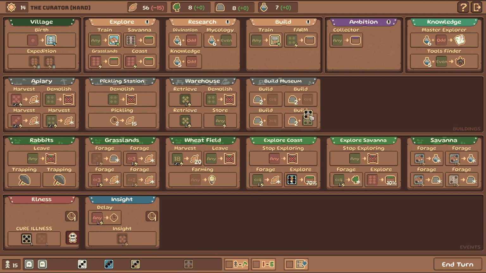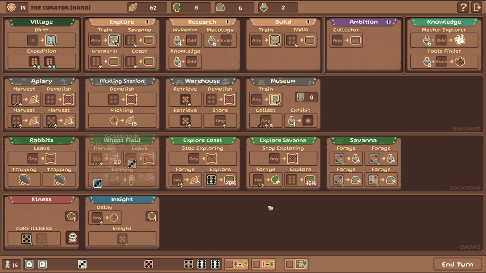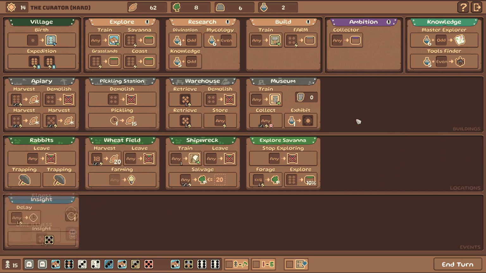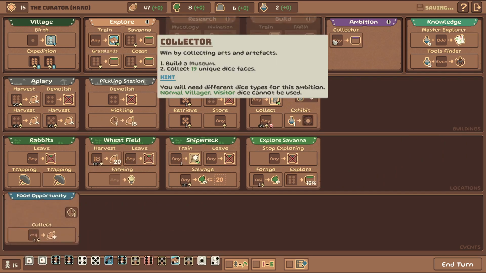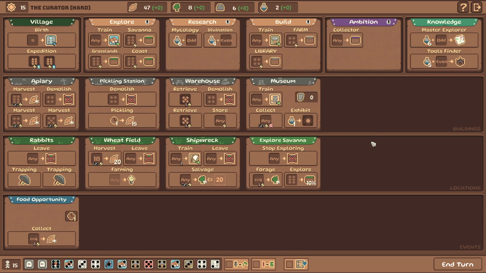Okay, I probably want to build this. There we go. Do that. Yeah, this is looking pretty good. Let's research that knowledge though. Cool. Okay. Yeah, this will be an easy wrap-up, unless I miss something here and we mess something up. So we got the museum now. Place to change the dice face to the most common face in the collection. Only works if the dice has the face. I think we need to trigger the ambition first, though, right?